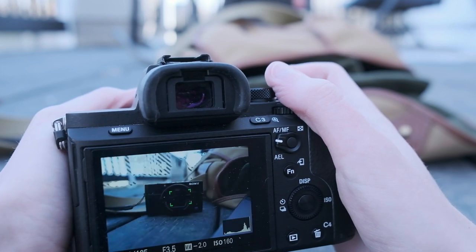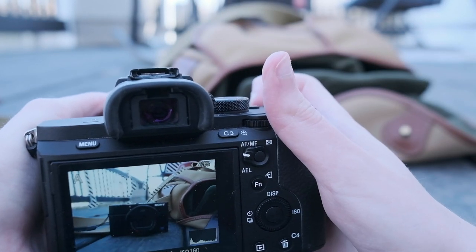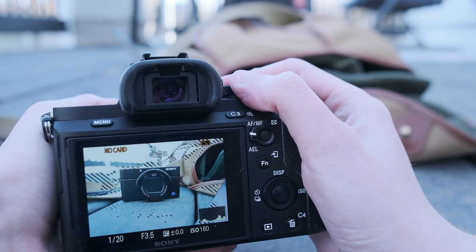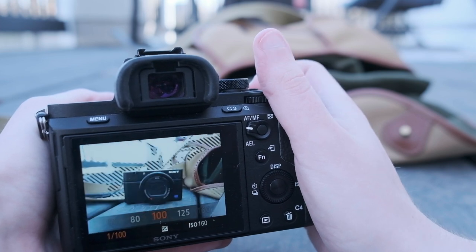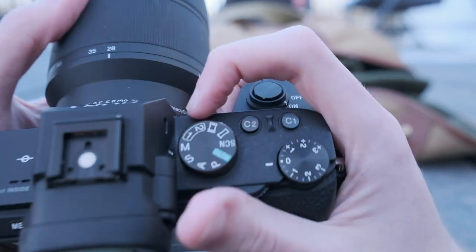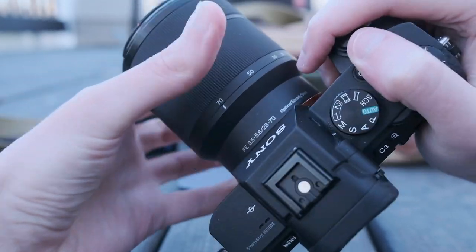That is not to say you have to buy the biggest and most expensive lenses out there to get a decent image. There are very affordable and very good lenses out there that will not break the bank — they normally just come with some kind of compromise to reach that reasonable price. If you're looking to get into this kind of camera, I'll try and include a few different cameras and lenses below that will give you an excellent image for not a crazy amount of money. And one last thing to keep in mind with this type of camera is that because of that physically larger sensor, everything about the camera is physically larger, so you're probably going to want to buy a bag or something to carry it around in.